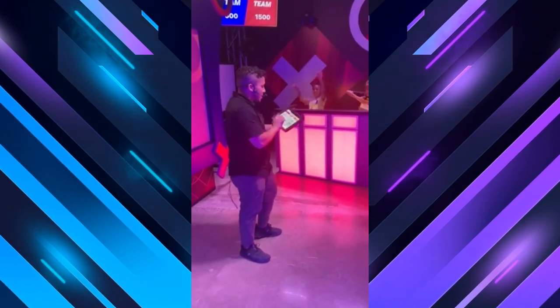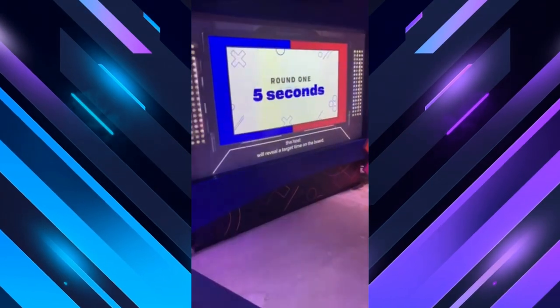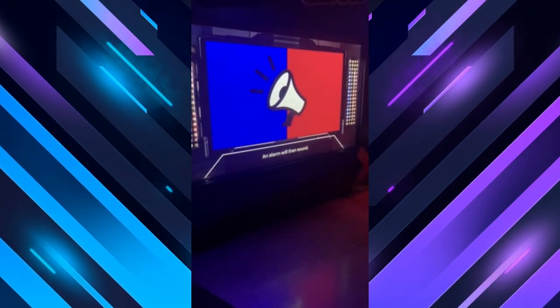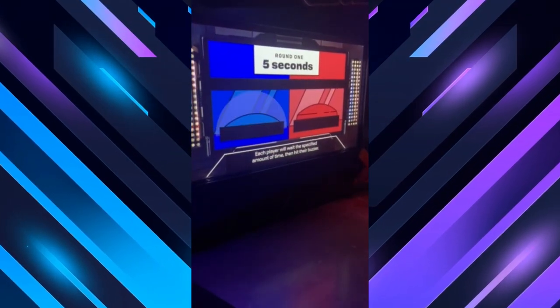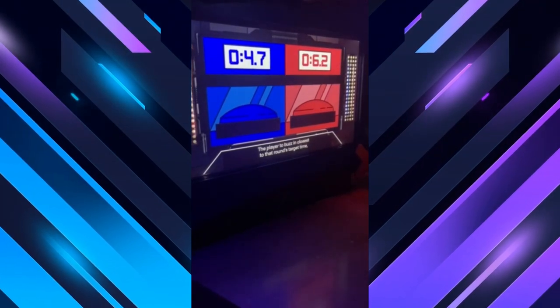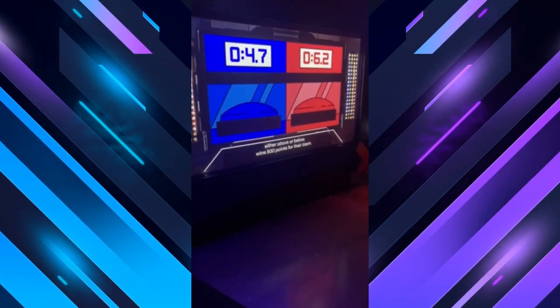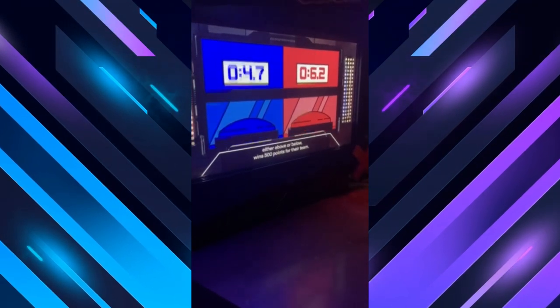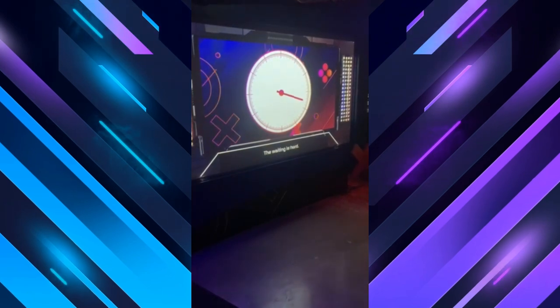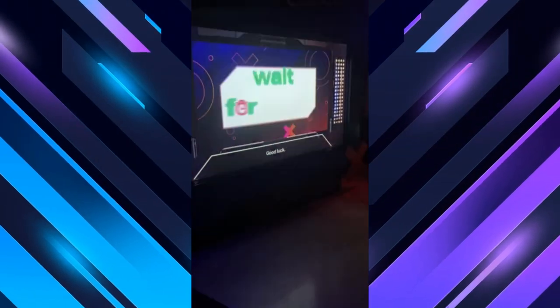Let's learn how we play today. Wait for me. And wait for me. The host will reveal a target time on the board. An alarm will then sound. Each player will wait the specified amount of time, then hit their buzzer. The player to buzz in closest to that round's target time, either above or below, wins 500 points for their team. The goal is simple. The waiting is hard. Good luck.